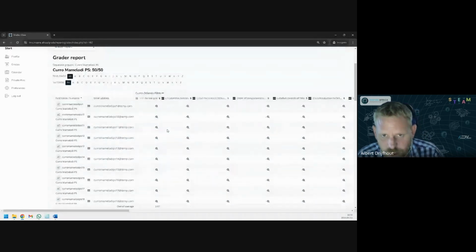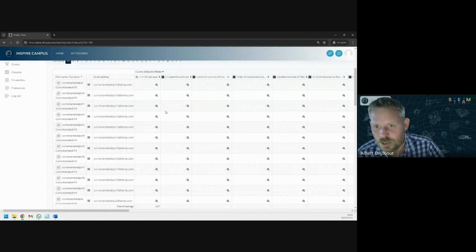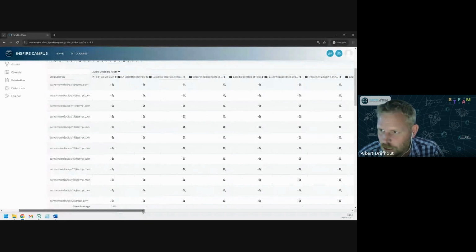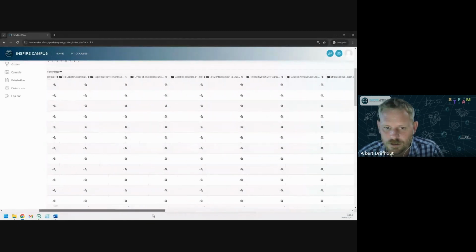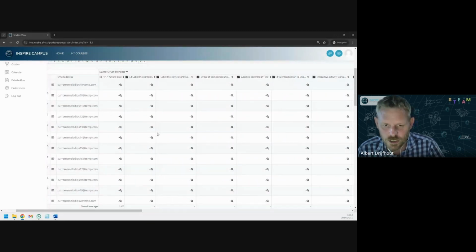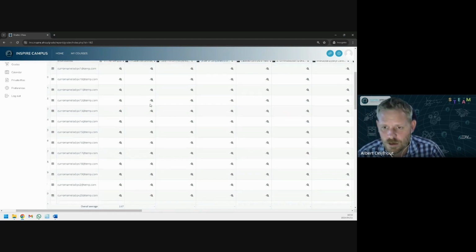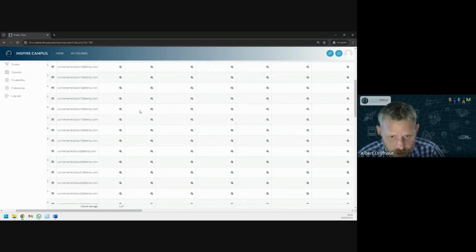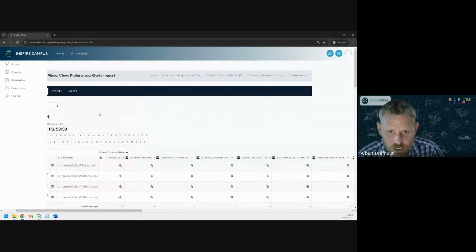Now, this is just a generic thing that I quickly put together. So you'll see there are no marks or anything yet in any of these activities. They are all still empty. These are just fictitious students. But as an educator, let's say you were to give the students homework to go and do a certain quiz or go and read through a specific piece on the Inspire campus, you will be able then to see whether they have completed that, whether they have accessed it and so forth.